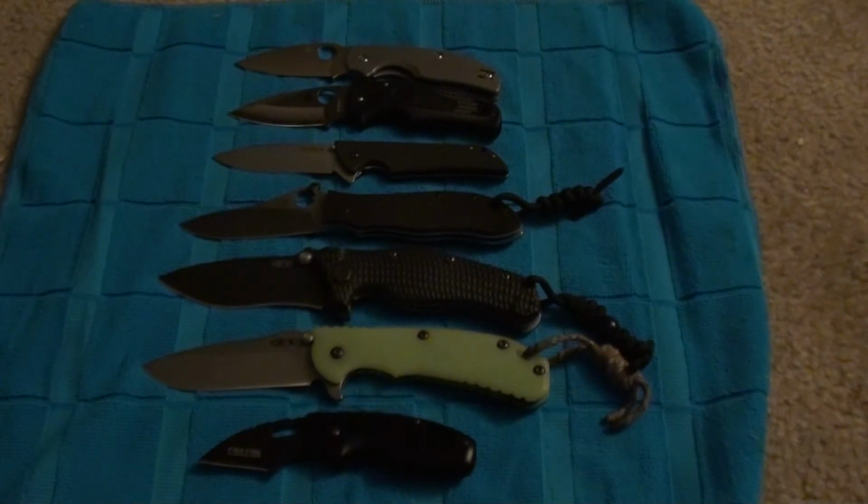Yeah, I don't think I'm going to buy any knives anytime soon. I'm just going to trade for knives I like and then check them out. If I don't like them, trade them off, because my EDC changes like the wind, so it is what it is. Still nothing has kicked that 0561 from my pocket since I got it, though, I must say. And I use it. Not hard, but I do use it.